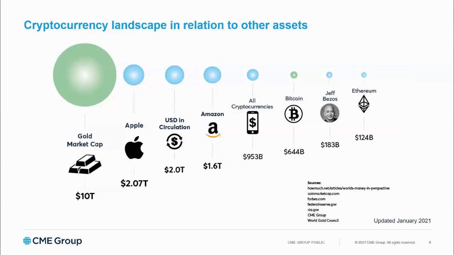And so Bitcoin is about 50% of all the cryptocurrencies' market cap. So Bitcoin today, with its price being a little over 54,000, has about a $1 trillion market cap. And then you'll see gold all the way to the left. Gold is still enormous. Gold still has this $10 trillion market cap, but what this slide shows is that Bitcoin and all the other cryptocurrencies have really experienced some incredible growth. And it's incredible to see how it's grown in such a short period of time.